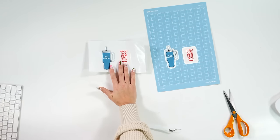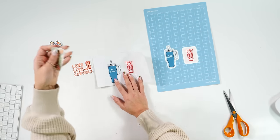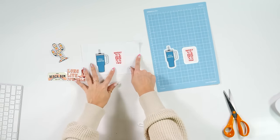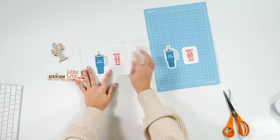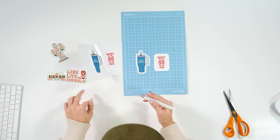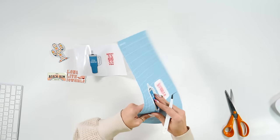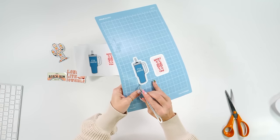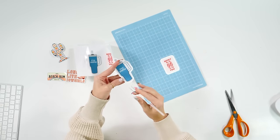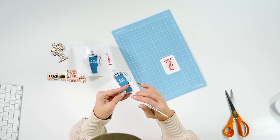Let's show them all. Die cut stickers cut all the way through the backer and they're not sticky. Kiss Cut stickers stay on the backer and the backer stays intact. And then here we have Easy Peel stickers. What this is, it has cut through the back of your paper, so they're individual stickers, but watch. We'll weed out the outside of the sticker.